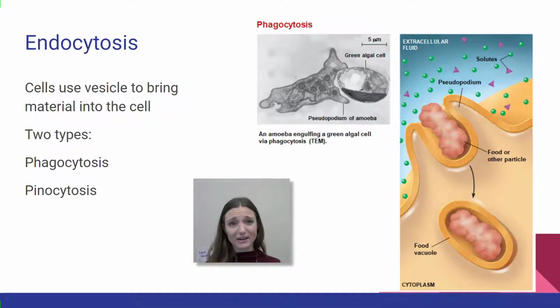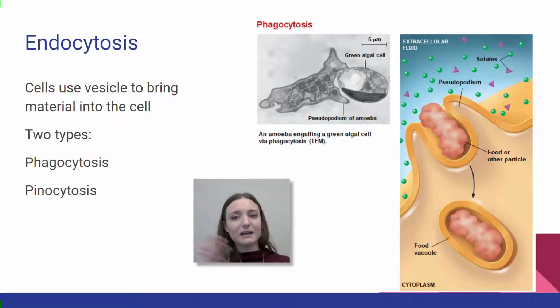Now we're just going to reverse that process. Endocytosis. Endocytosis is inside cell, basically, right? Endo means inside, cyto meaning cell. So cells can use vesicles, just like that vesicle that fused with the surface, they can use a vesicle to bring stuff into the cell as well, right? So this is how cells eat and drink. So we don't really think about cells drinking, but they do. They might need to take in a large quantity of solutes all at one time.